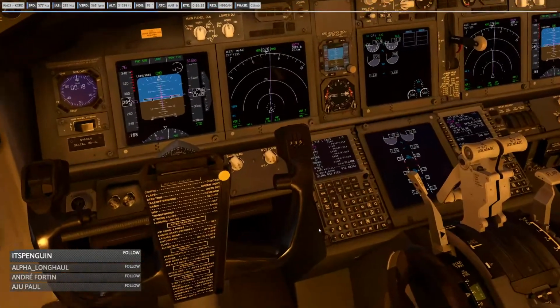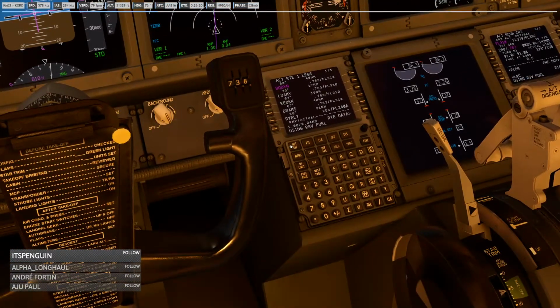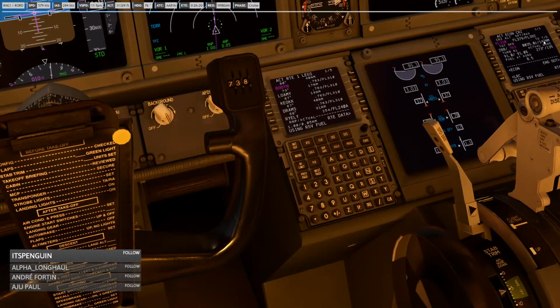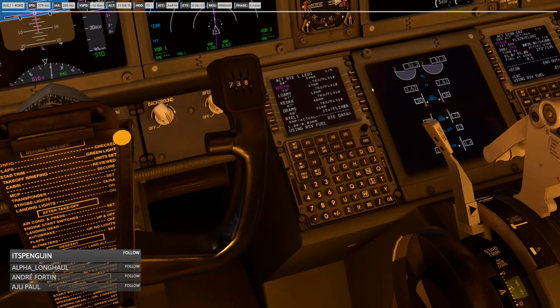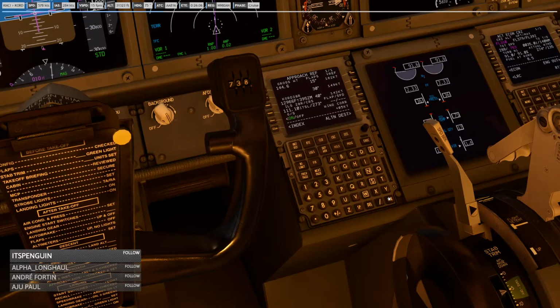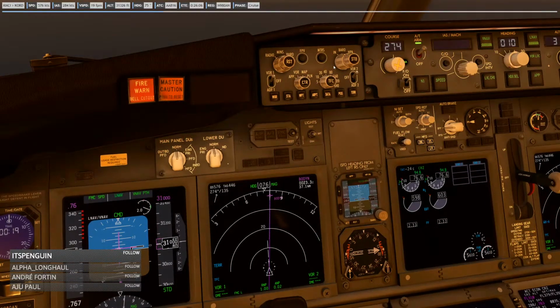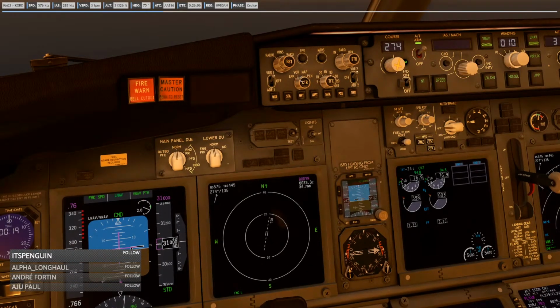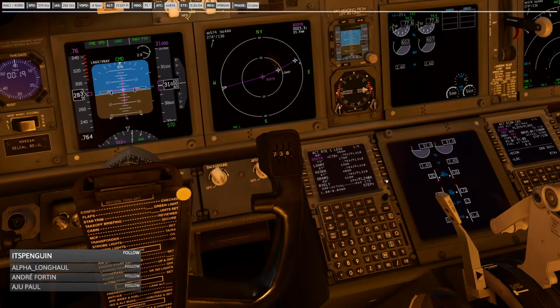We are gonna go to the FMC, and we're gonna take a look at, let's see, first of all, for top of descent, we are about 141 nautical miles from the top of descent mark. Using reserve fuel, not sure why, but okay. Steep descent. You know what, we didn't check the flight plan after the disaster, did we? All right, let's go to the legs page. Let's step through here. That's the top of the descent.